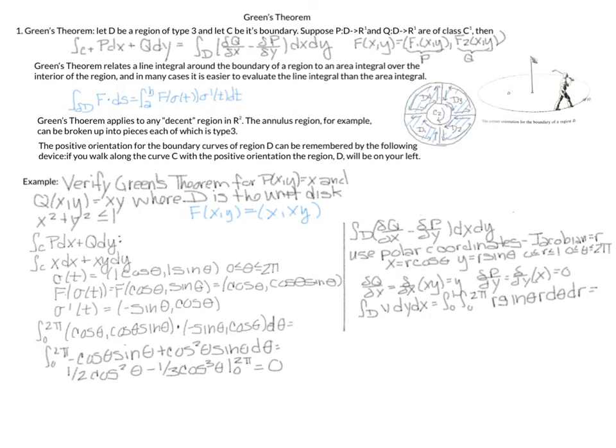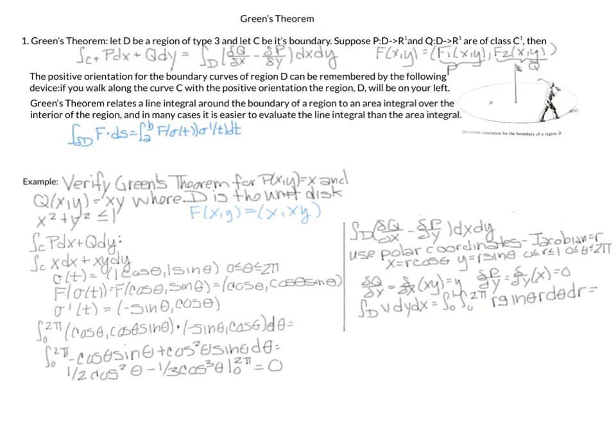As I mentioned, I wanted to do this in polar coordinates, so my r goes from 0 to 1, theta goes from 0 to 2 pi, I have my Jacobian here, r, and finally I have my y, which is just r sine theta. So r sine theta here, here's my Jacobian r. And then after that, it's just integrating and plugging in. And you see that I have the same answer on both sides, doing it both ways.